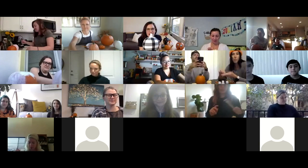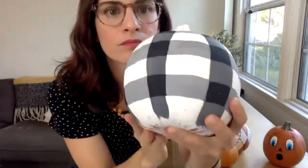I did one of the plaids, and it's actually really easy. I do recommend penciling it because it doesn't necessarily follow the grooves of the pumpkin. But basically, if you're starting with a white pumpkin, I definitely recommend to probably paint it twice. You want to dry between the coats because the acrylic will kind of pull and get chunky if you don't let it dry properly. A hair dryer works well too if you need to quicken your drying time. But basically, this one's really simple. You just paint a mid gray or whatever mid-tone you have. You start with that, and then every place where the stripes cross over, you're just going to do a darker color. So whatever color that is, or if it's a gray or a black, you just do that. So really easy.